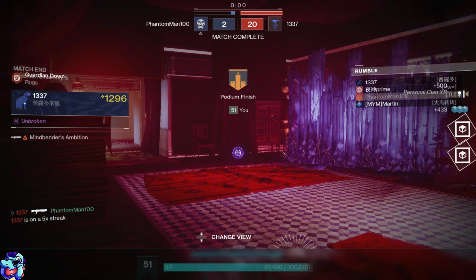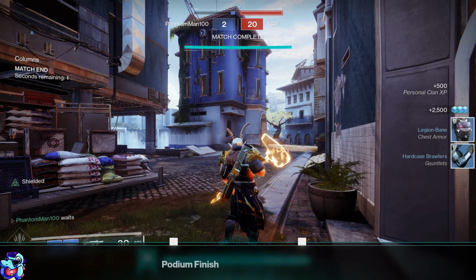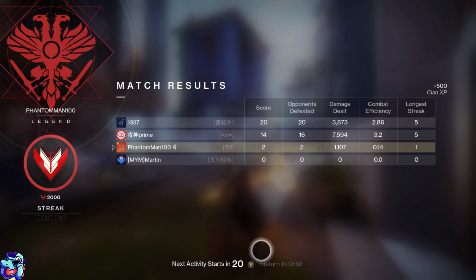That's just it. We got 2 kills, and we didn't come last. Somehow. Oh, boy. Wow. Well, 0.14 KDs are really, really bad. 2 kills. Wow. I'm ashamed of myself. But hey, we didn't do as bad last time, and we didn't come last both games, so I'll take it.